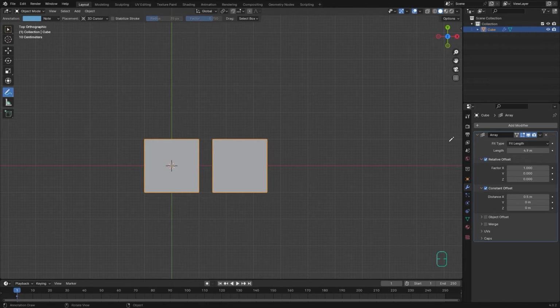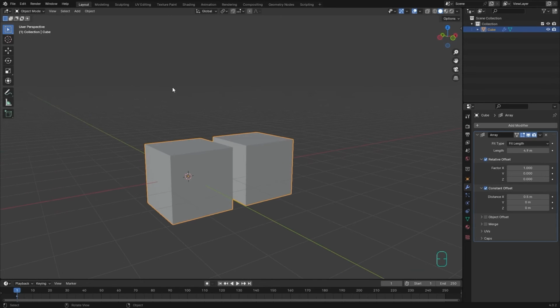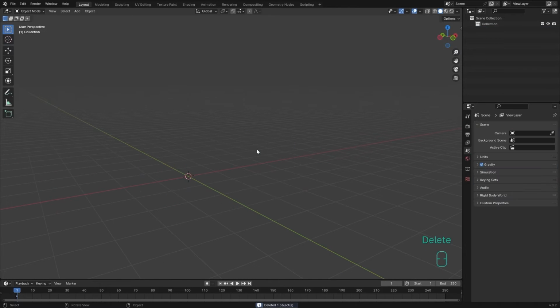The fit type curve is about using a curve, and since I haven't explained curves yet, we're not going to talk about it for now. So let me delete this object and add my reference image.